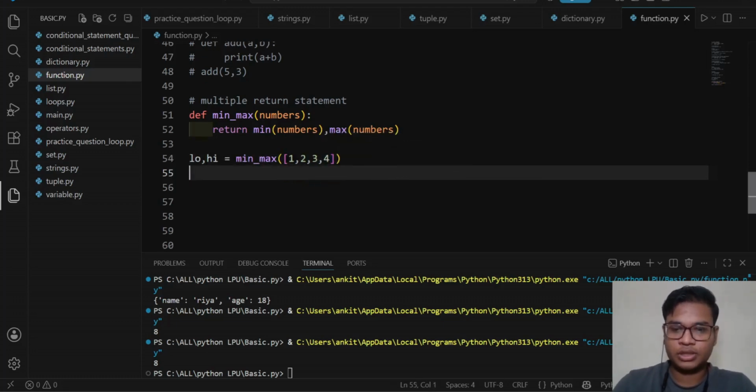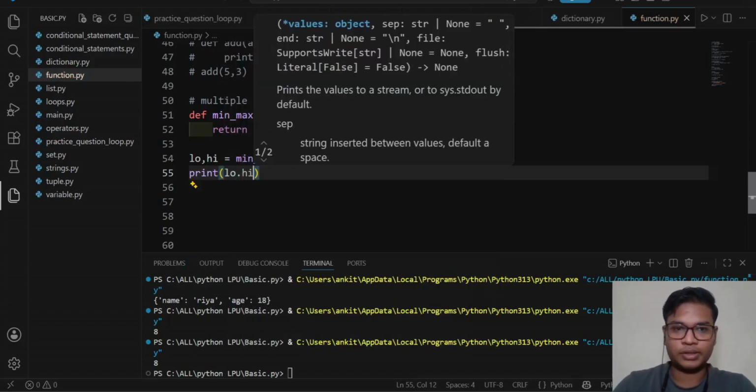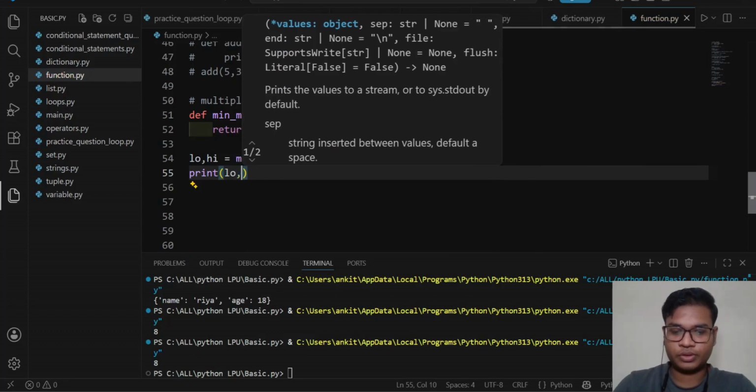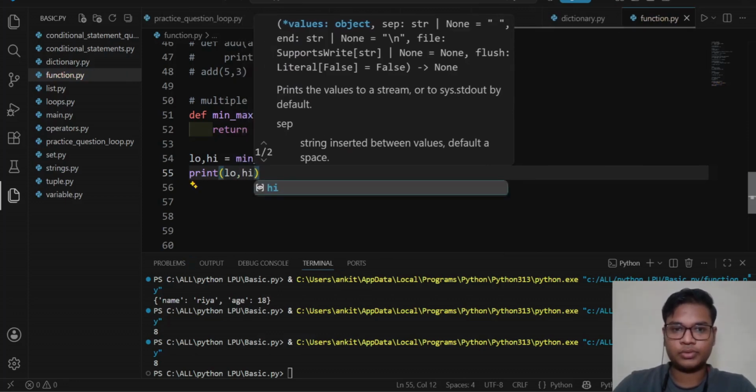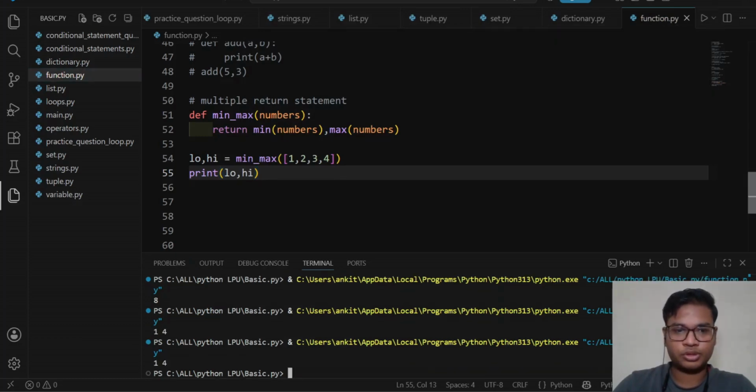Now we just print low, comma, high. Done. Now just print and see what the output is. Low is 1 and high is 4.